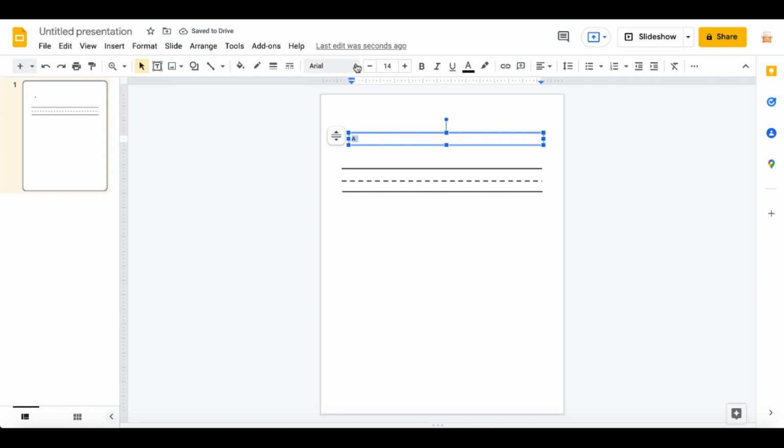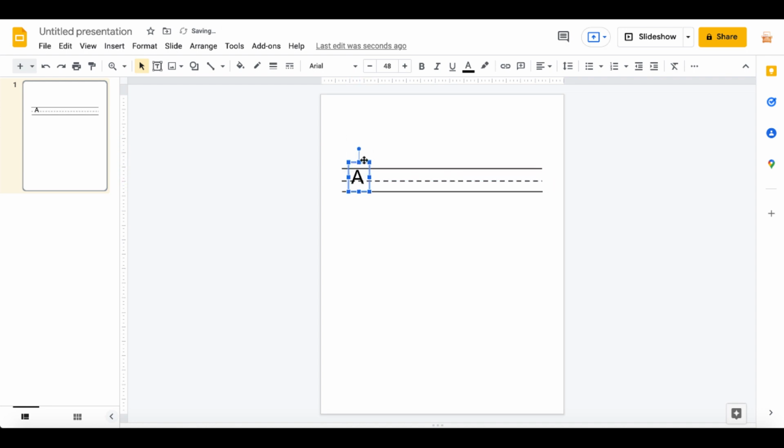Then we're going to highlight that A. And of course, at that point, you're simply using this just like PowerPoint. It's just online and you can use it for free. And we're going to make that as big or as small as we need it. Then we're going to make this text box a nice little square. And then we're simply going to drag that down. And now you can see that we are creating that same style of book that we just saw.